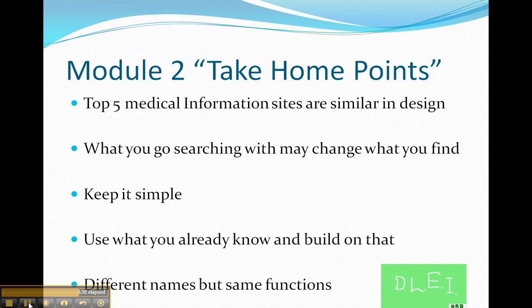So having looked at these 5 sites, I want you to have some take-home points. What I want you to notice is that although the sites are different, they're all set up similar in design. So when you go searching, keep it simple. Know how to search on any one particular site, and you'll be able to pretty much do it on other sites. Although the functions may have different names, they're all going to do basically the same thing. So use what you already know and build on that. Keep in mind also that when you go searching, what you use to search with may actually change what is brought back to you.